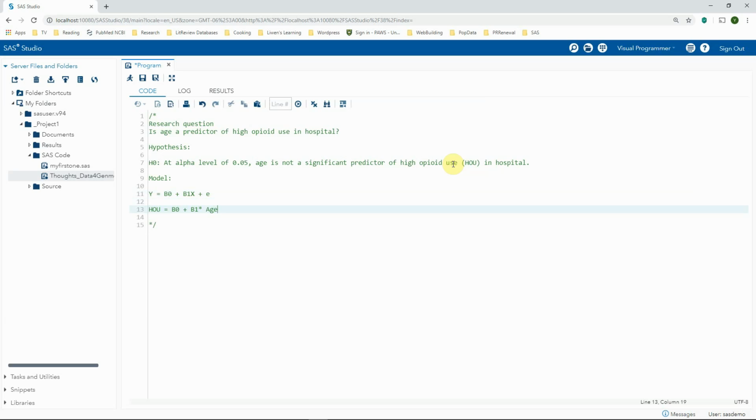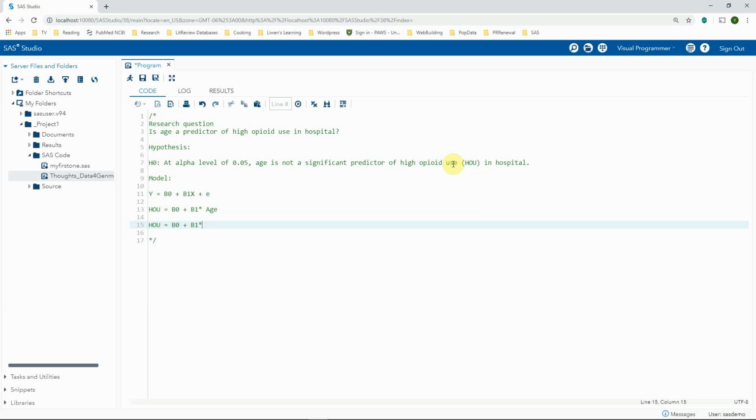That's the model, right? But adding to that, you might say that we don't want a naive single variate model, a simple model. We want a multivariate model. So we want to know whether or not age is a predictor of this high opioid use, but we want it to be controlled by other variables.